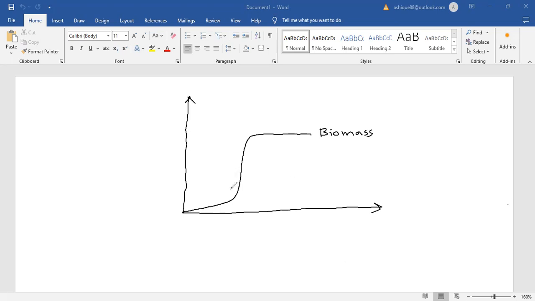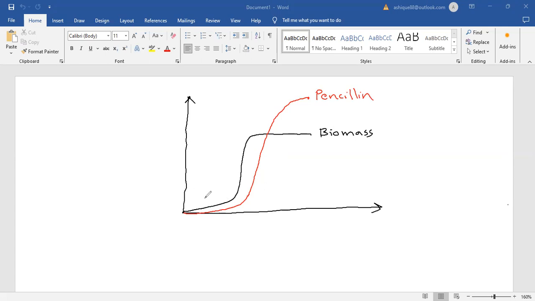If you are looking for penicillin along with the graph of the biomass, you will get a graph in this manner. During the initial time, the growth of penicillin will be minimal. But during this phase, the growth of penicillin will increase, and it will be very high during the stationary phase. So this is the case of a secondary metabolite. For example, this is penicillin, okay? Its growth will be increasing in this manner.